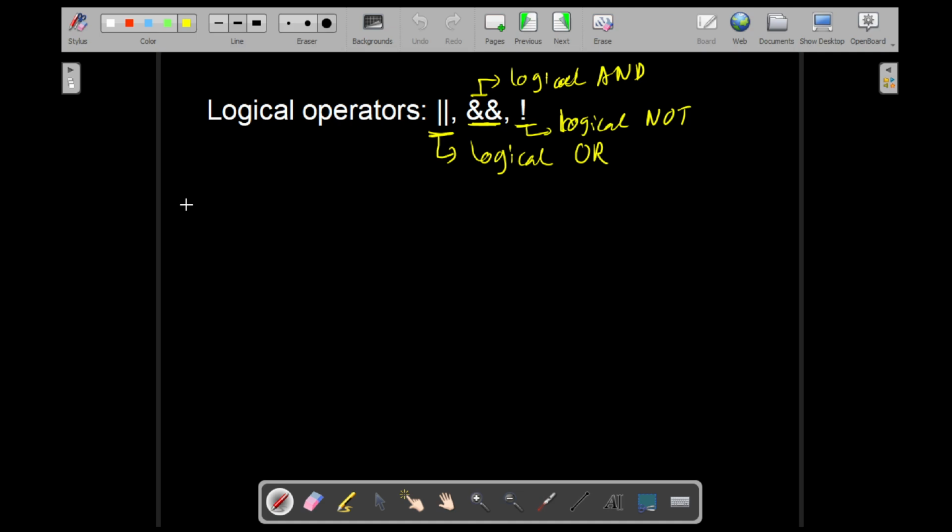Remember this thing, this is a rule. True and true will give you true. Except this, everything is going to give you false.